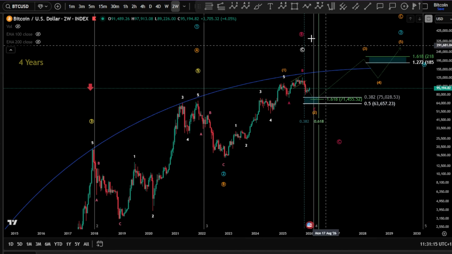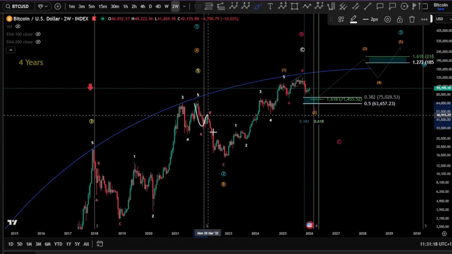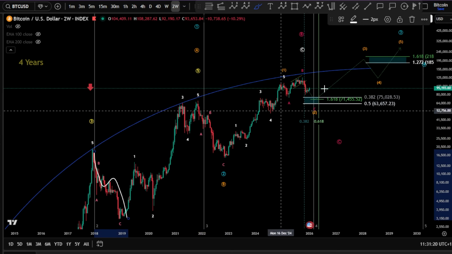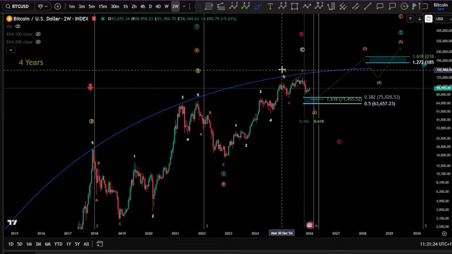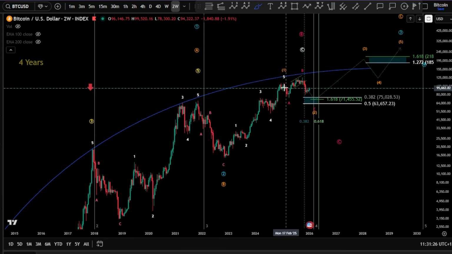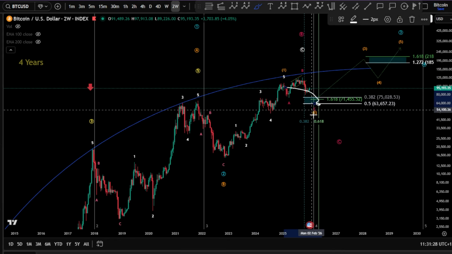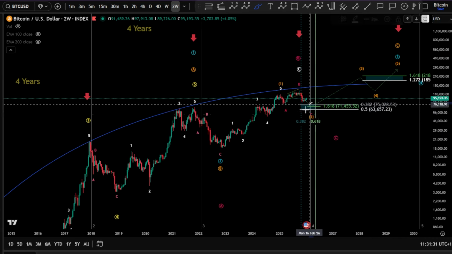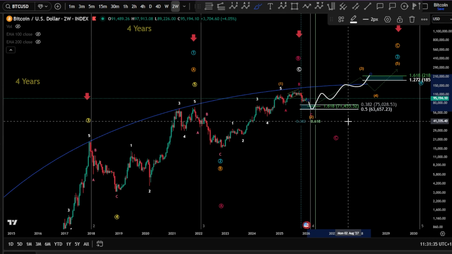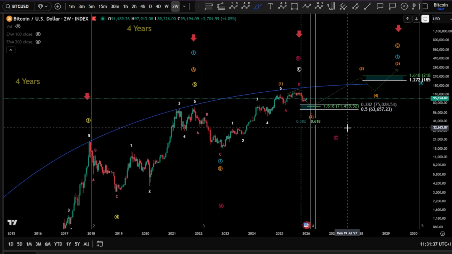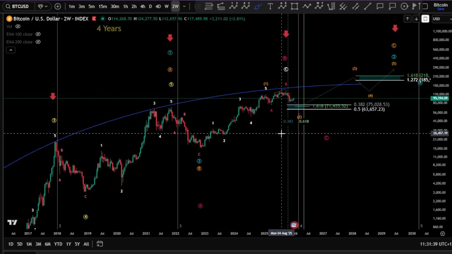It might be different than any bear market that we had before, because most of them are all zigzags, while this bear market is simply an expanding flat here, which has started already there. And we might, of course, finish it very, very soon, also within the end of this cycle exactly, and start a new cycle directly with a bull run here. So yeah, these are the possibilities for the bullish.